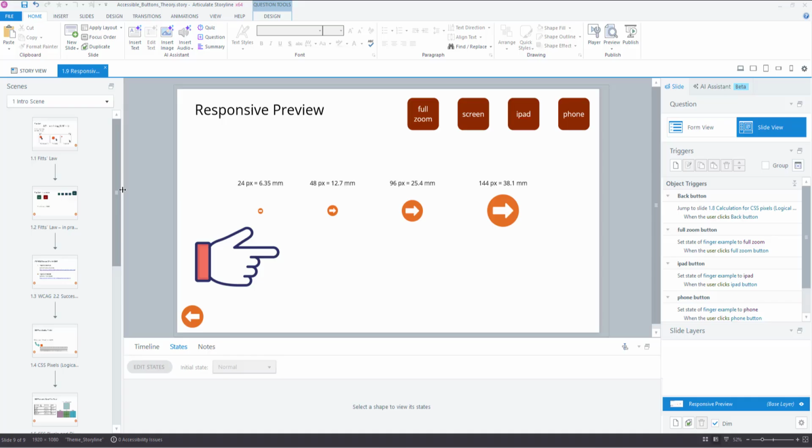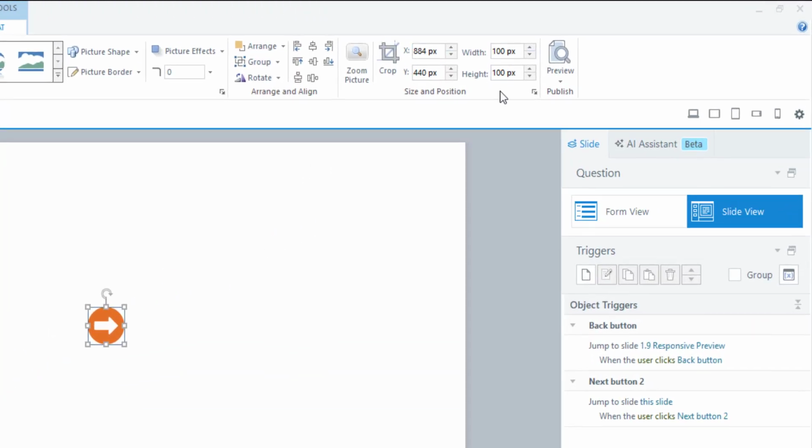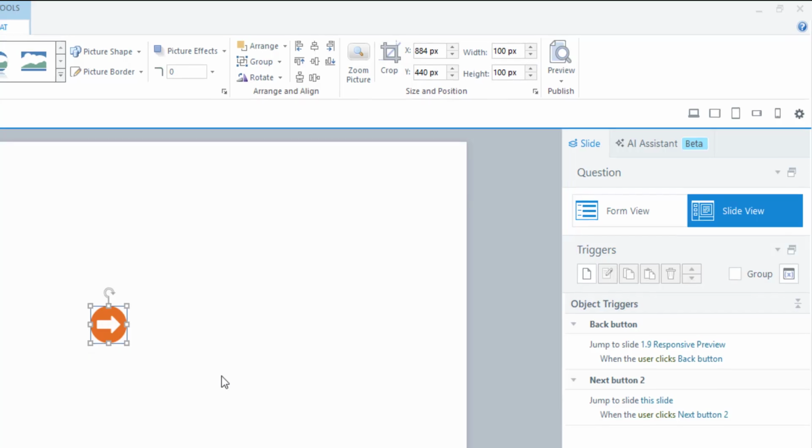And what we're going to do next is just a really quick demo of how you can make those buttons more accessible without just increasing the size of your button to take up half your screen. So we've got this button here that is exactly the same as the two in the corner, and this is, I'll just click on it to show you, 100 by 100 pixels. Now, some people would still say that this button is too big. I personally don't think so.